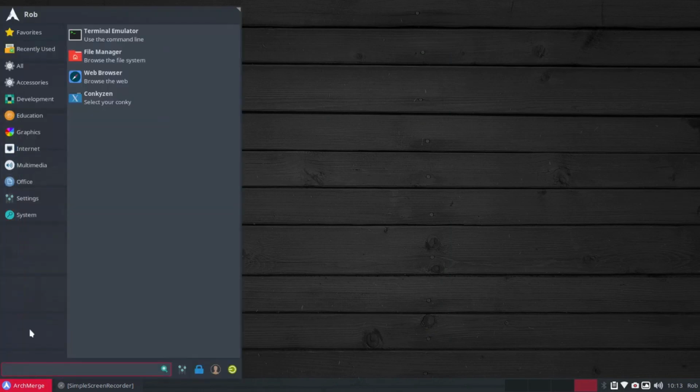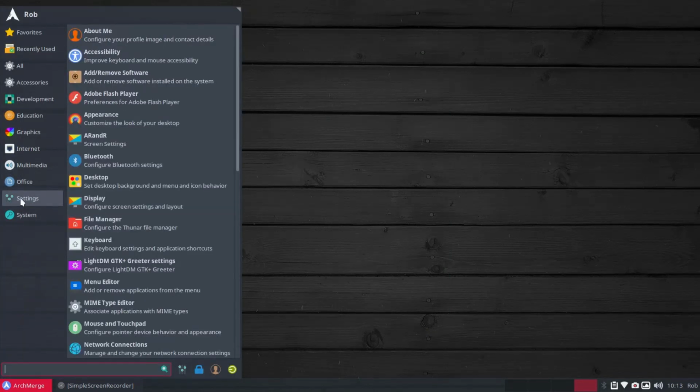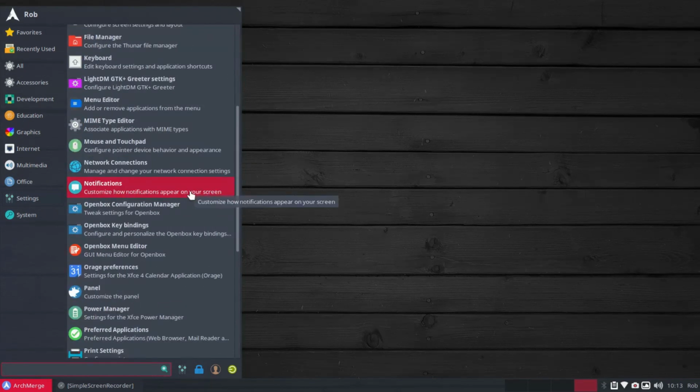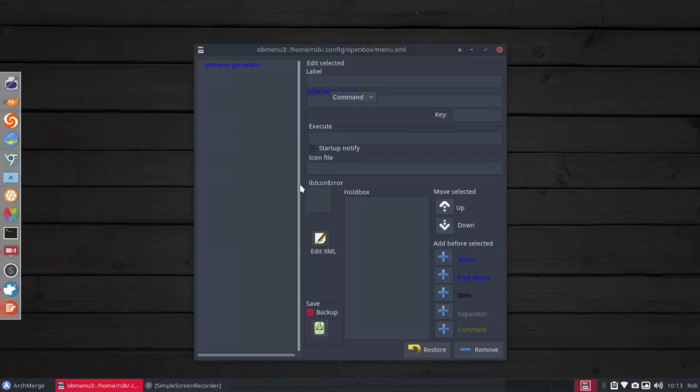Now I want to jump back over here to settings. And let's talk more about other areas that you can customize. So the OpenBox menu editor, for example. And again, this is an area where, for me, I haven't spent enough time to jump in and show you things. This is an area probably that I need to focus on and hone my skills on and share videos with you on it. But this is all set up and in place here.